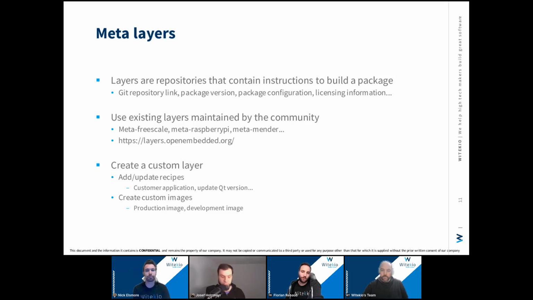Also, you're going to want to create your custom meta layer to add your own application to your BSP. Or if you want to update what's been done by the community, you can also do it. And then you have to create your custom images. So for example, here at Witekio, we often create a production image that contains the bare minimum to get your application running, and also a development image that contains the production image plus some development tools.